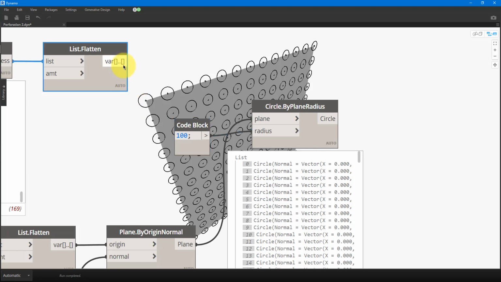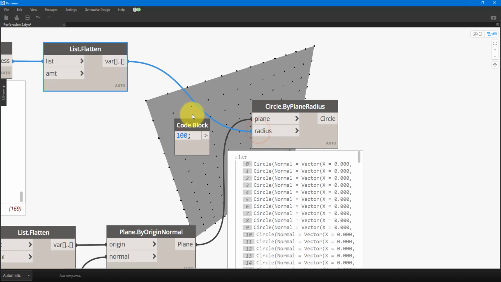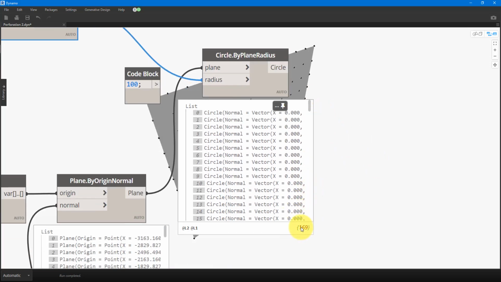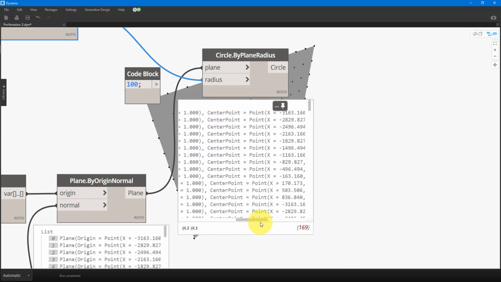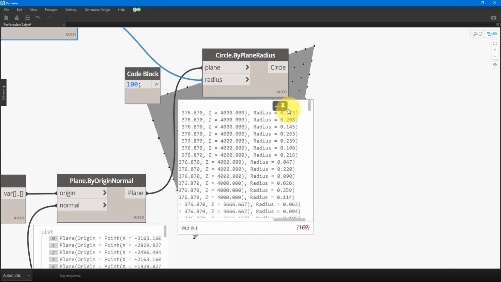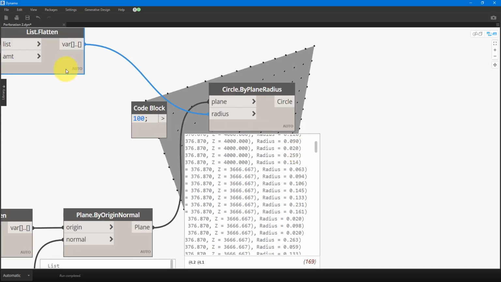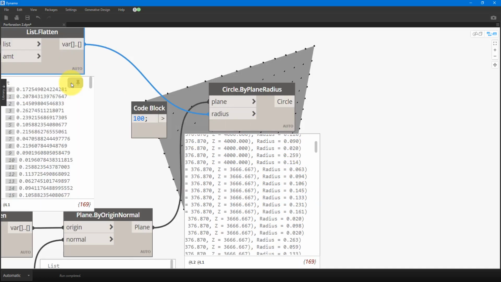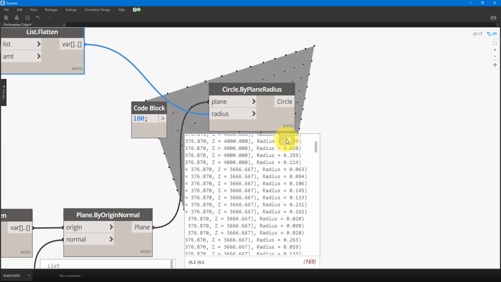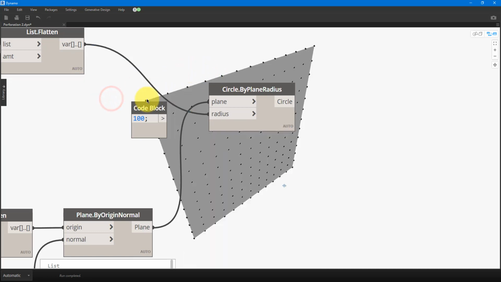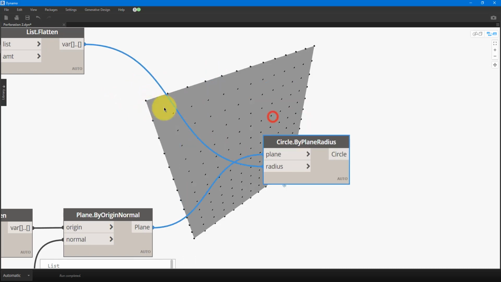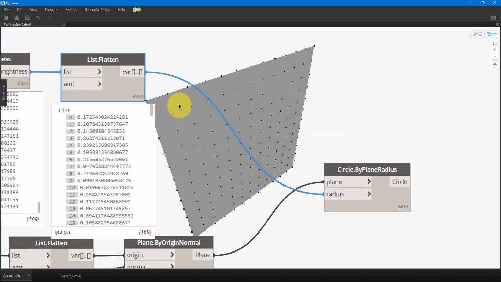But if I go here and connect this value to the radius input, I can't even see my circles anymore. They are there because I can still see them here, all 169 of them, but the radiuses are just too small. If I go this way, for example, you can see those radiuses. They take those values directly from the list of color brightness, and they're just not big enough to make them visible. To fix this, I need to have a way to scale these values up to a specific range I have in mind for those radiuses.